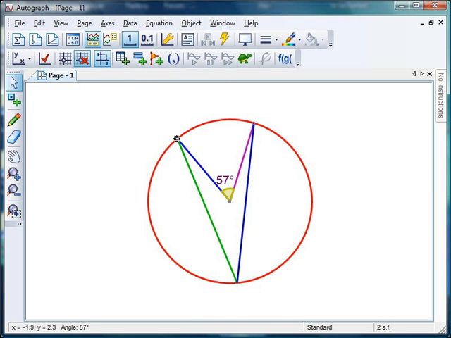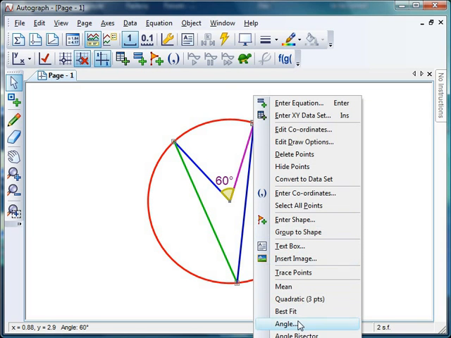And notice now if I move this around, that automatically adjusts. Let's get it on 60 degrees, something like that. And then I'm going to measure the angle at the circumference. So click on that point, hold down shift to select another point, and keep shift held down and select that point. All 3 are selected. Right click, and hopefully we've got angle there looking good.